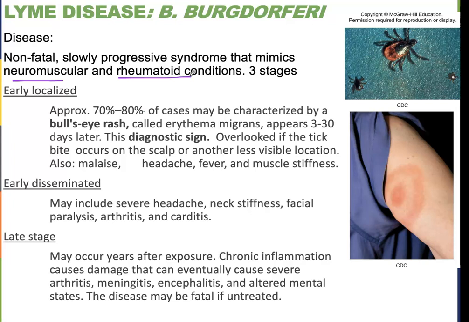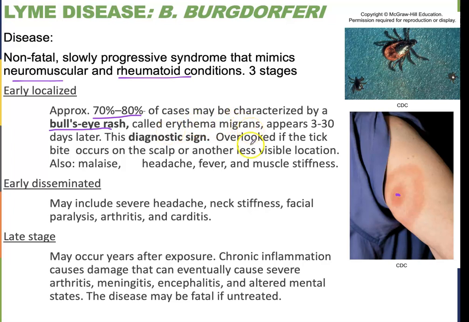So a lot of the symptoms of this would be joint pain. There are 3 stages of Lyme disease. The first stage is the one that has this hallmark bullseye rash that everybody looks for in Lyme disease. When you're bitten by the tick, wherever the tick bit you is going to form this bullseye rash. But you can see that it's not all the time. In 70 to 80% of the cases you can see that, but there are cases where you don't have that characteristic rash. This rash is called erythema migrans.